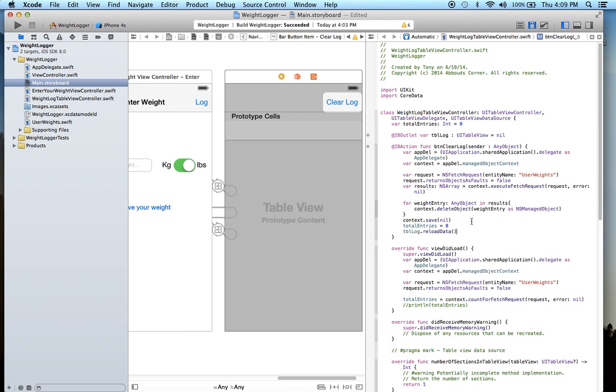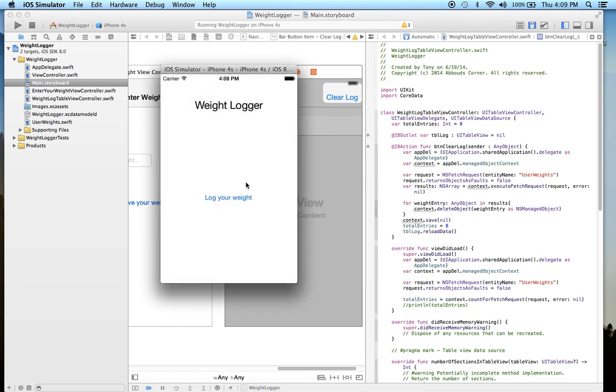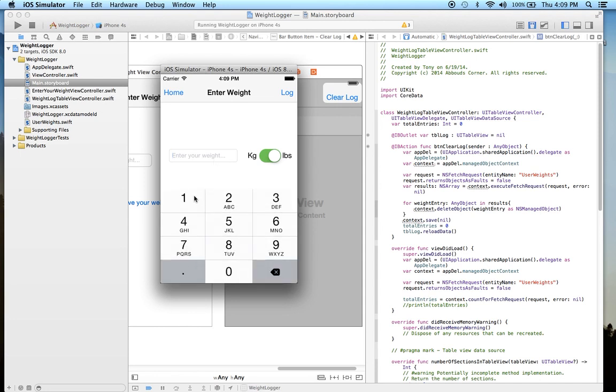Alright, save that. And let's try running it. So everything should be implemented now. The whole table should be able to be cleared. Okay, so log your weight. Let's go to the log real quick. So we still have some things in here. We click clear log. Everything's deleted from the list. And then if we go back to the log, nothing's in here. Okay, so let's just enter some things.